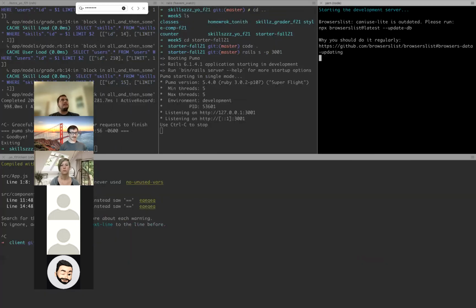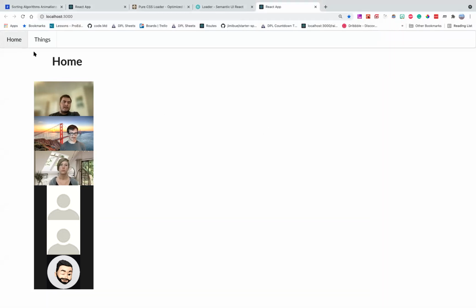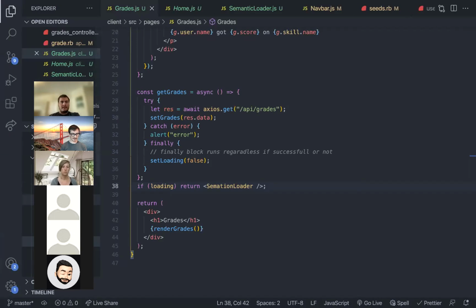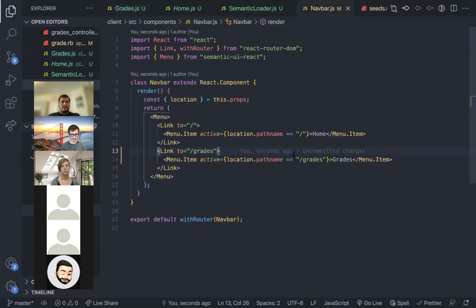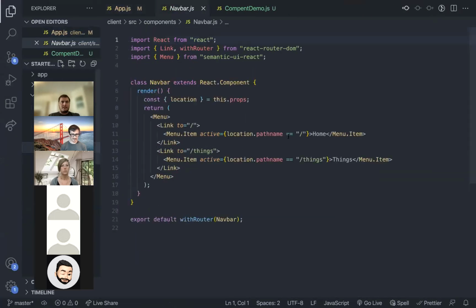So I quit my skills project, went to my starter project. I'm starting that up because I made some changes. I need to change my navbar. So we have things.